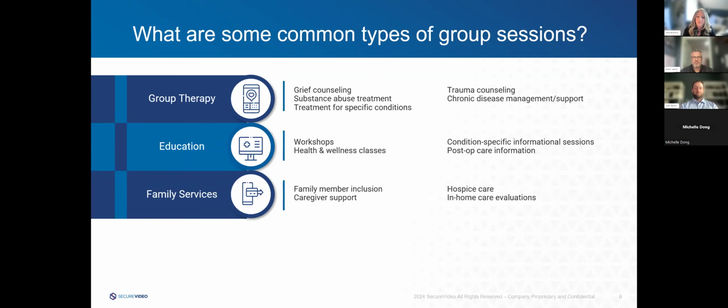And groups, we really think about groups as being any more than just the provider and the patient. So in our minds, if you have 3 or 4 people in a session, it's a small group, but it is considered to be a group session. This is where family services come into play. We have things like including a family member in a group session. That's very important in some cases. Some is for caregiver support. If you have families that are caring for an elderly family member, caregiver support could be a way that family services are used to conduct group sessions.